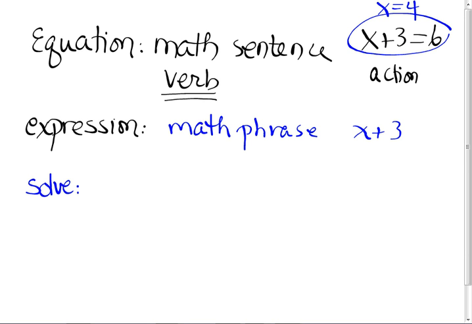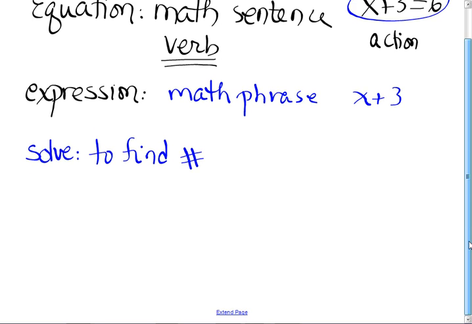Math is easy. Algebra is easy. To find all the numbers. There may not be any. Now, I don't like to write the word number, so I use the number symbol. And when I use a symbol you've not recognized, just say something, because sometimes I forget. So I want all the numbers that make the sentence true.